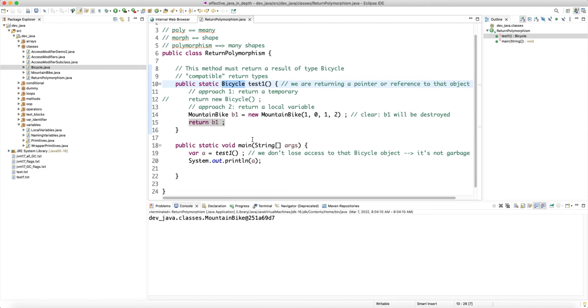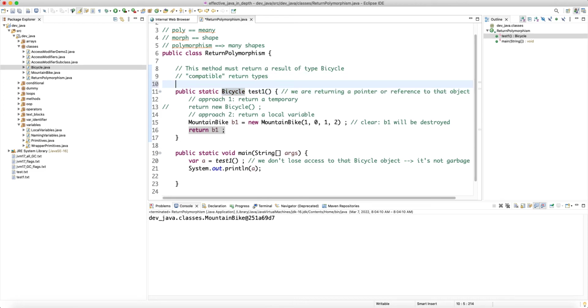And in other programming languages like C++, it's called object slicing. I'm going to write it down. In Java, we don't usually use this terminology. Object slicing means whenever you say, for example, even here, when I create a mountain bike, I can assign it to a bicycle pointer. But then this b1 is allowed to only point to that part of the mountain bike that is the state of its superclass bicycle, right?